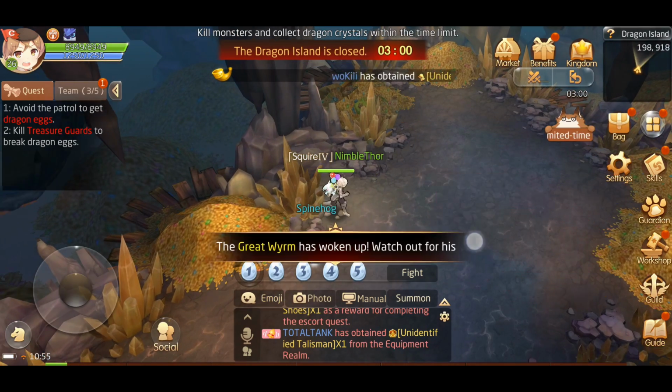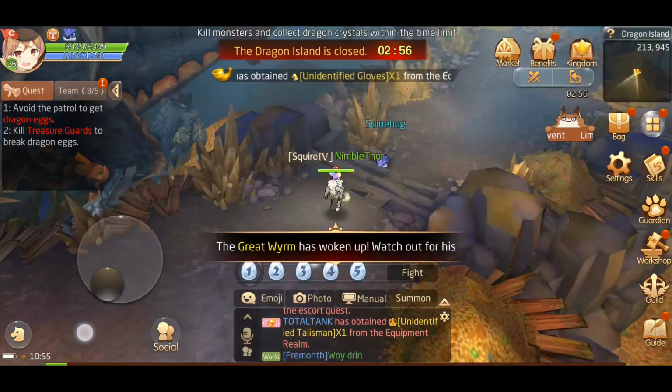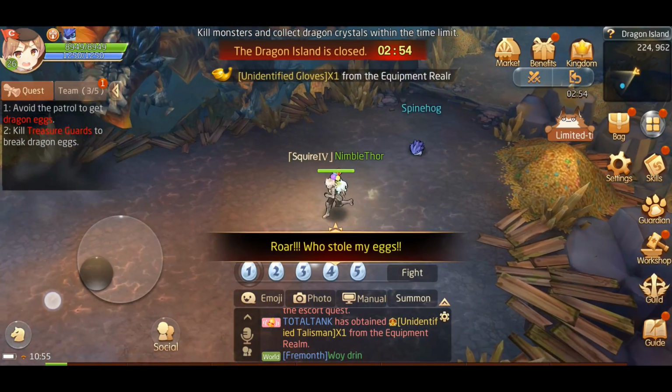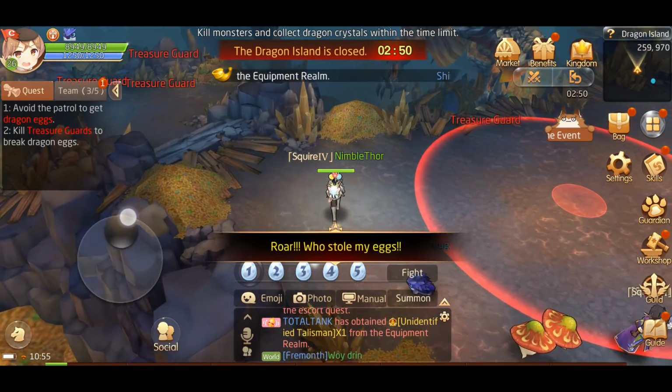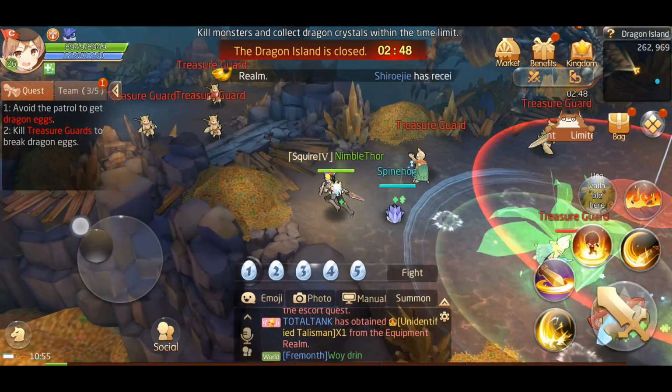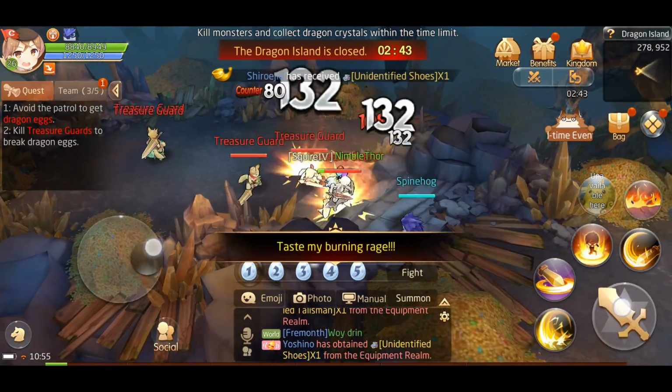Did we get enough of these in time? I don't think we did, actually. The Dragon Island is closed. And, oh, there's the dragon. Okay, wait. What do we have to do here? We have to kill treasure guards, but we didn't do that. Oh, there they are. Okay, let's go. So we did actually get enough. We got 5 dragon eggs.